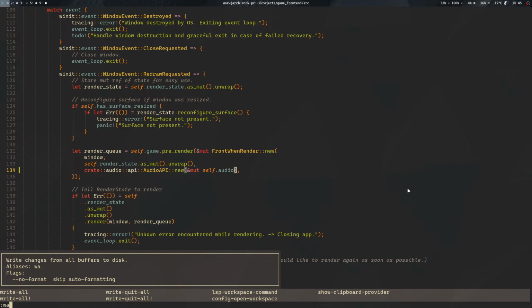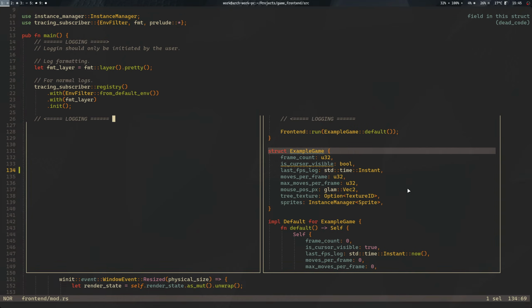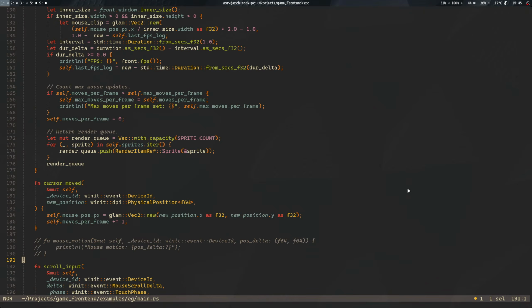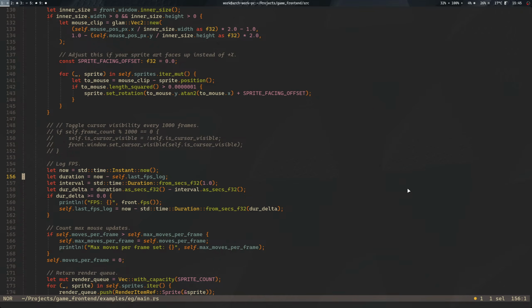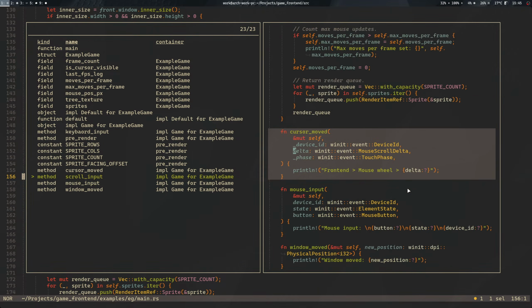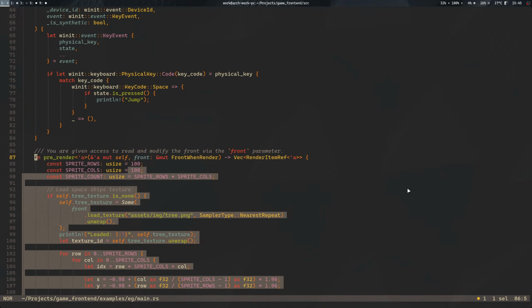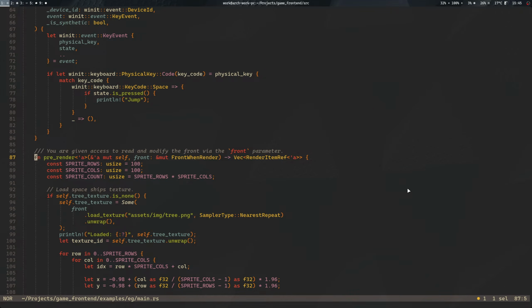Yeah, no errors. That should be good. So we'll go to our game. And now, if we go to where we do our render update, I'll have to come up with better names for this stuff. Yeah, once I actually know what architecture I'm going for, but for now, render update is just called pre-render.